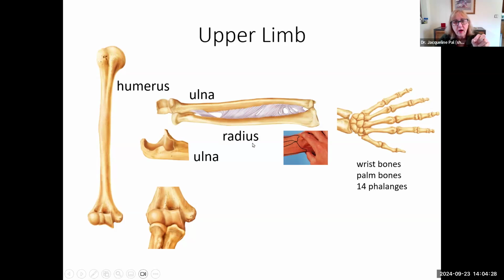And that means the other bone, to learn the radius, is the one that is on the thumb side. So it's going to fit over there. And so here you can see the ulna and the radius fitting in here at the elbow. And then they're going to go all the way down here to the wrist. And then we have 8 wrist bones, don't have to learn the names of them. Then you're going to have 5 bones in the palm, don't have to learn the names of them. And then we already talked about the 14 bones in your 5 digits. And you know that these are called your phalanges because I already introduced you to that term.